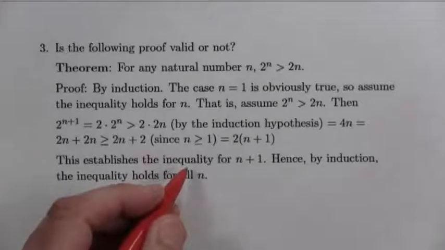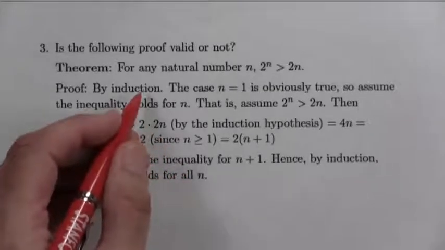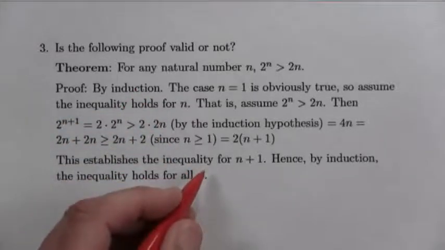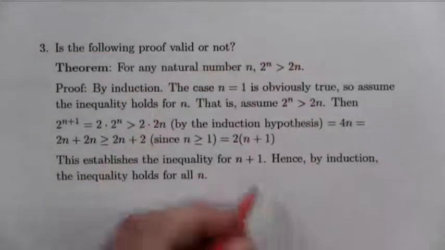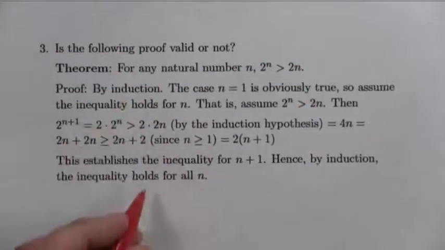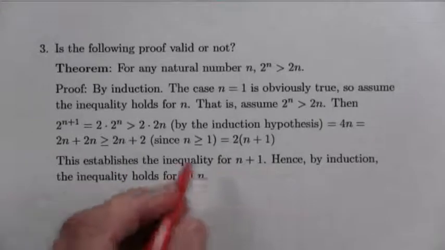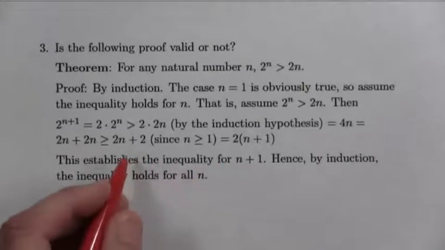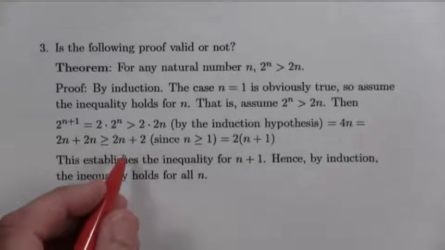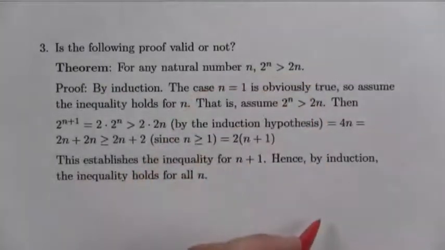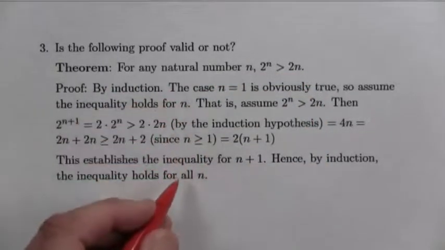Let me begin by looking at the second aspect, the communication aspect. Now, that's not about writing things down in a particular way. For example, high school teachers often ask students to write proofs down, especially geometry proofs, with two columns where you have the claims, the statements, in the left-hand column and the reasons in the right-hand column. Now, that's okay, you can do that. But it's worth mentioning, by the way, that no professional mathematician would ever write down a proof like that in geometry or any other part of mathematics. I think the point of doing it is to emphasize that there are statements to make and reasons to give. But when it comes down to it, what a proof is, is a story.